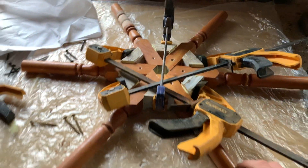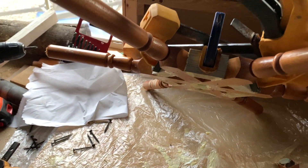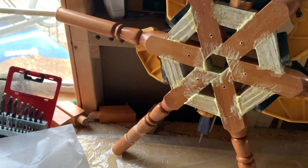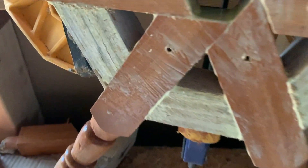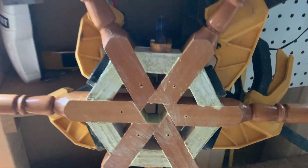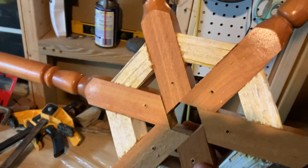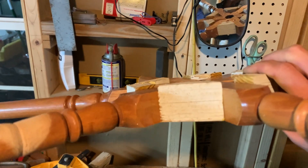Once it felt solid, the three clamps held everything together. I could take the screws out, lift it off the plastic, and it still held fine as long as there was pressure on the clamps. There are a lot of imperfections I'll fill in with a very low-viscosity, flowy epoxy to get into all the gaps and make it a little stronger. The two-by-three braces are a little wider than the stair banisters, so I'll have to grind them down to be even.